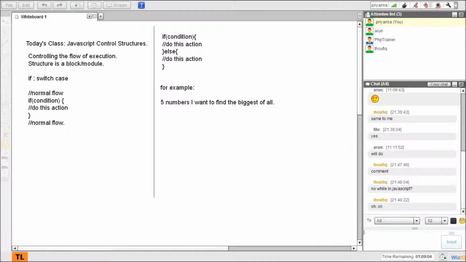I'll take 2 numbers at a time, then 2 numbers, then I'll take the final number. This is how I compare 2 numbers. Out of these 2 numbers, I'll check for the biggest number. Then I'll compare with the next number. So in this case, there are multiple scenarios, one number against 4 numbers.